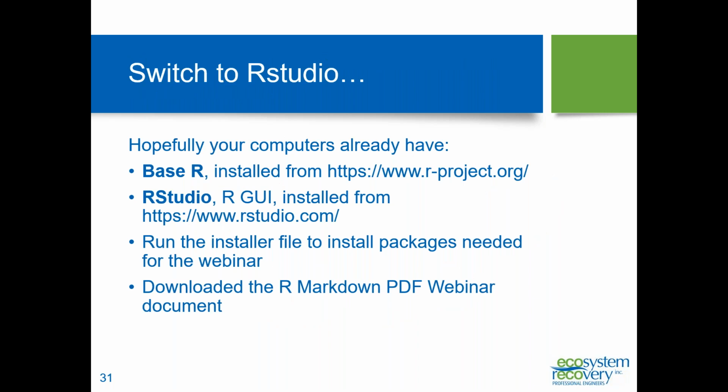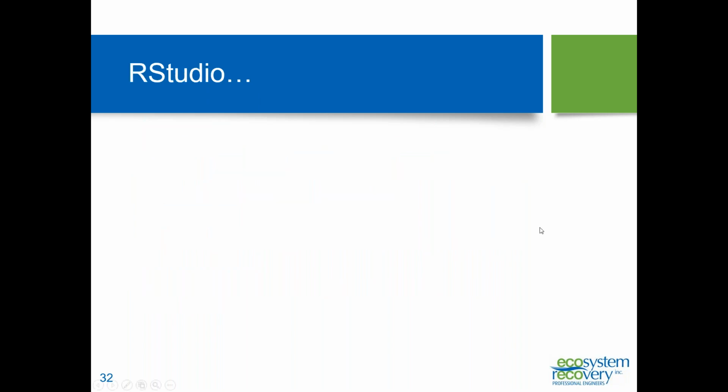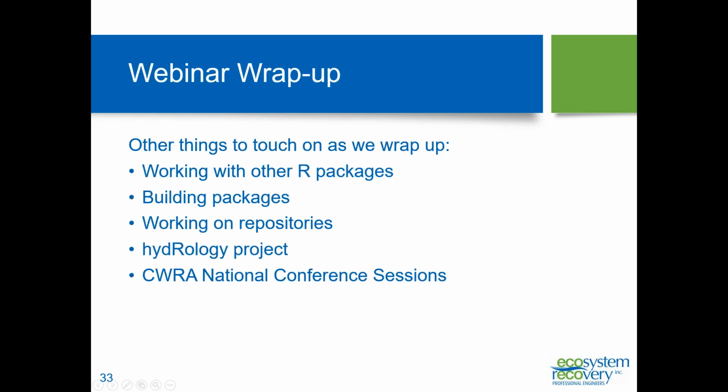Just in terms of moving on to the next stuff, I know there are maybe a couple of issues with R and RStudio installation, so you may just have to follow along. But hopefully, for the most part, everybody has already installed the base R package, which is at r-project.org, and the RStudio interface, which is at rstudio.com, and run the installer for different packages, and has the PDF of the webinar, which I believe is available in the handouts here for the conference view.